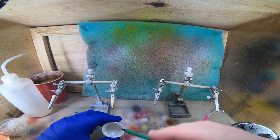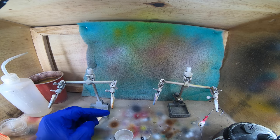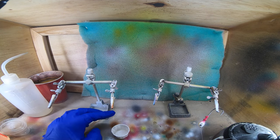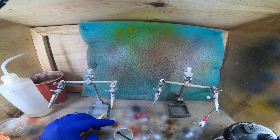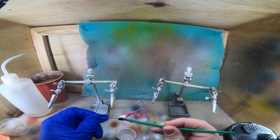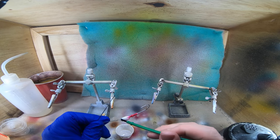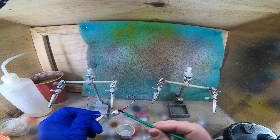So if you notice your epoxy starting to get really thick, like to the point where it's not even workable, what you can do is you can take your heat gun and just kind of give it a quick heat up. Just like in that last step, it will make it thinned out again and give you a little bit more working time. But you just have to realize the more you do that, the less working time you're going to have with it. So it's got diminishing returns. So I really only would recommend doing that if you're kind of down to the wire and you only have a little bit left to paint or epoxy.